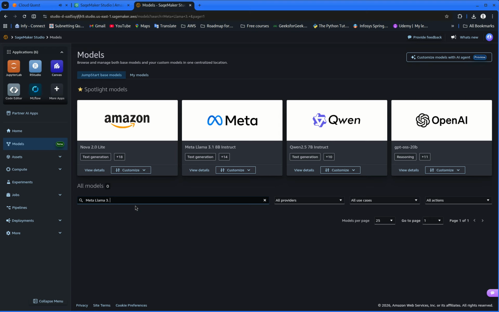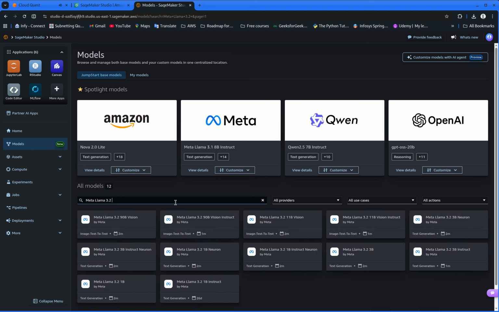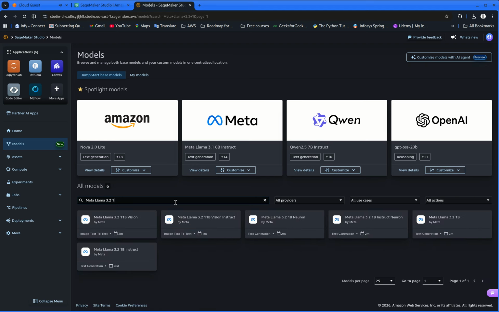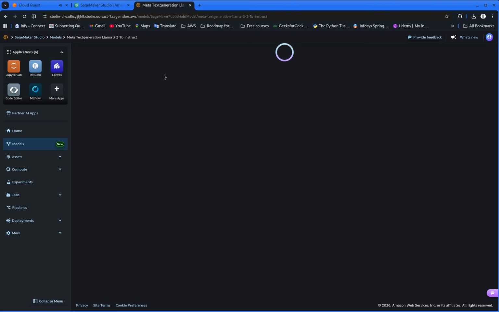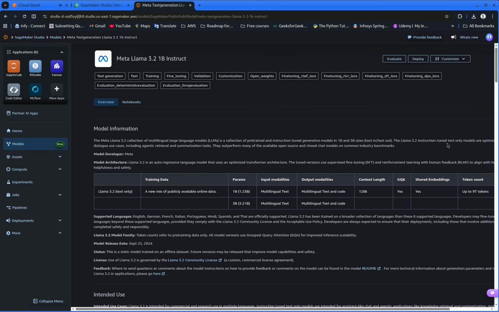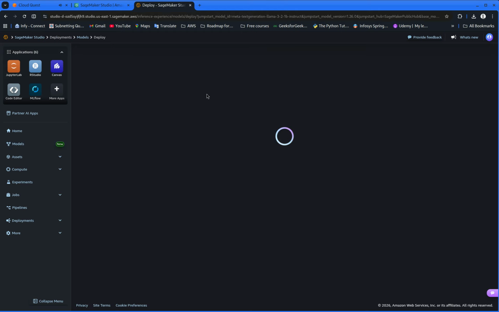What was its name? That should be 3.2. Yes, 1B instruct. This should be it. We'll create one more endpoint after we deploy.